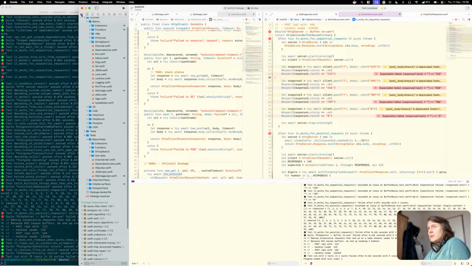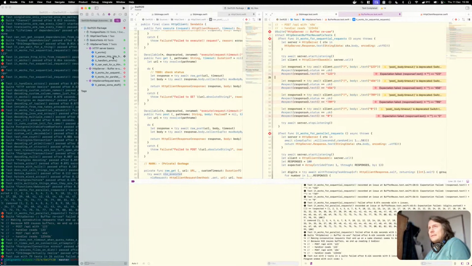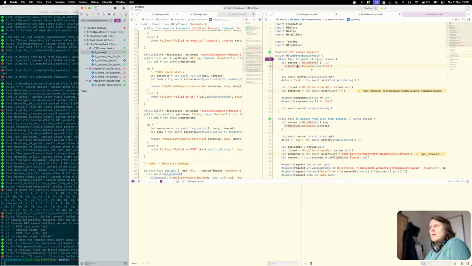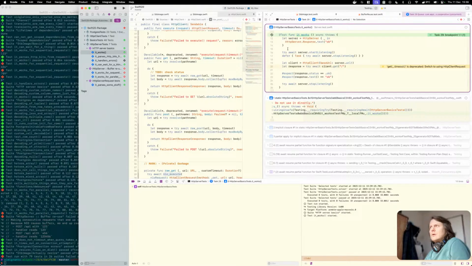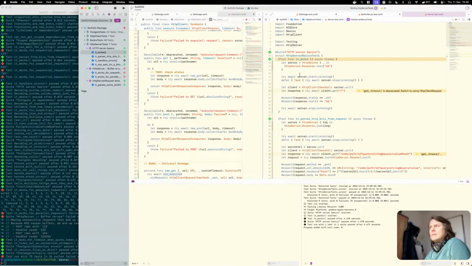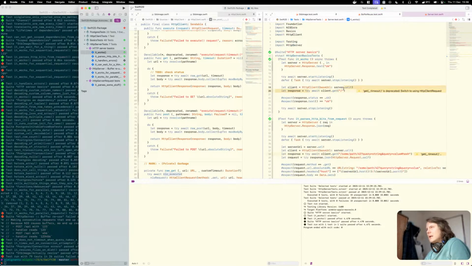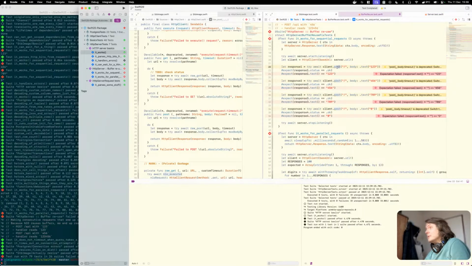But other tests are passing. This is working. So why is this not working? Because it also does client get and whatever post. Maybe I forgot to send it.